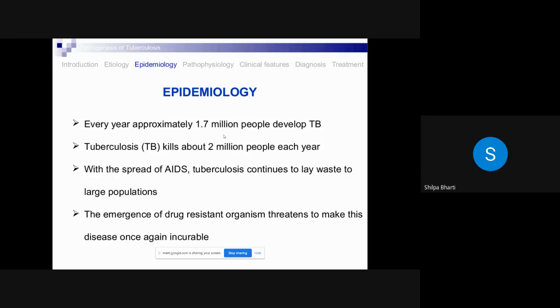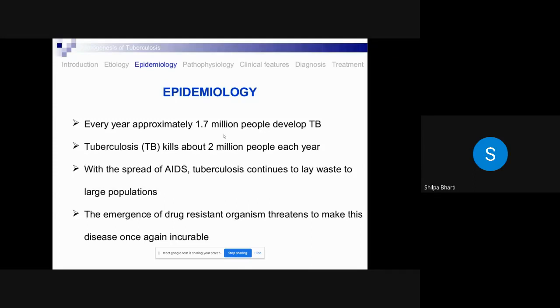That is one of the reasons, because as I have told you, this bacteria is very opportunistic. Okay. Opportunistic in the sense that our immune system does not allow this bacteria to divide, even if it infects us. So when the person's immune system is compromised for any reason, and one reason is the spread of AIDS, the bacteria gets the opportunity to divide.